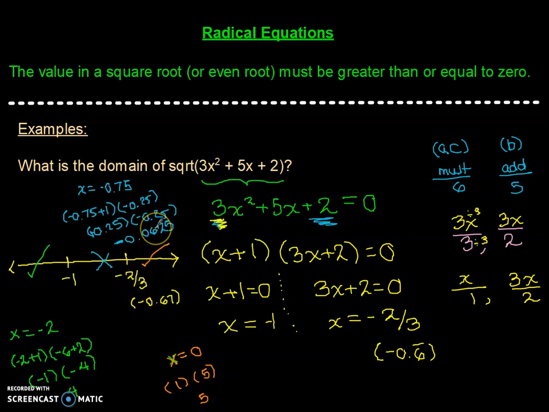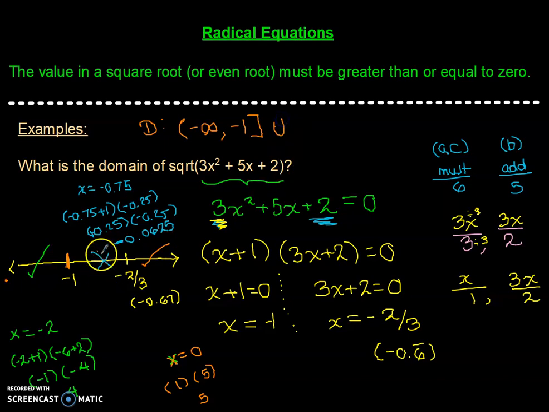Which means, how do I write this then? So what this means is that the domain, I can use all the numbers from here to here. That means from negative infinity all the way up to negative 1. Because remember, we can take the square root of a 0. So if I plug negative 1 in place of the x, it would give me 0. So that means I would use the numbers from negative infinity up to negative 1, including negative 1, so it's going to be in brackets.